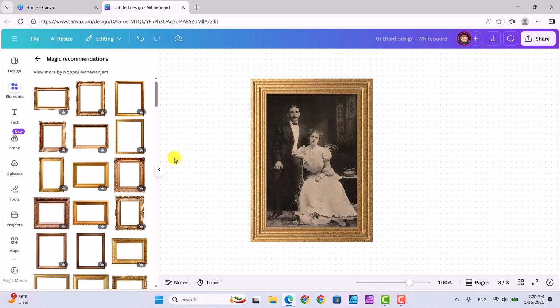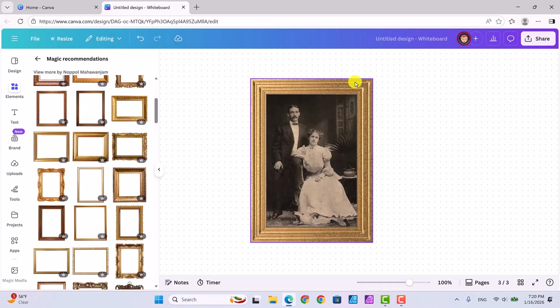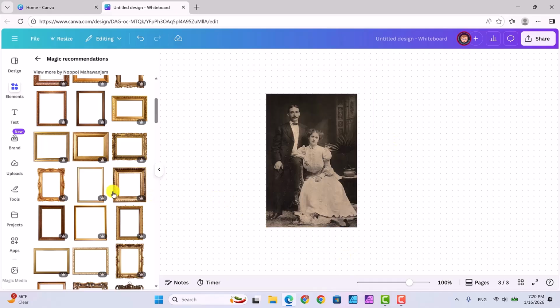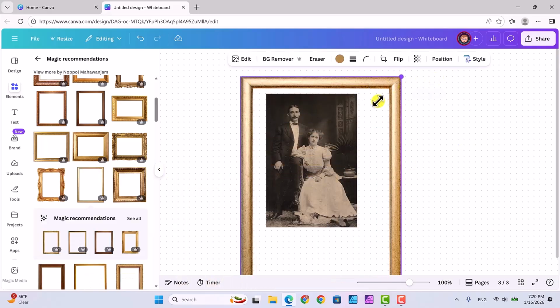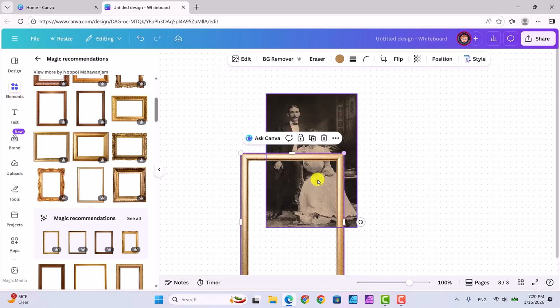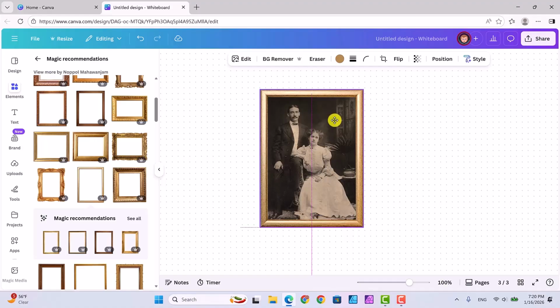We have all sorts of interesting things down here. If we want things to be a little bit simpler, let's get rid of this. And we can try this one. So here we have a plain wood frame, and we can just resize it down. Now keep in mind, the skinnier your frame, the bigger the chance it's not going to fit your picture. So there you go. And I actually like this one the best.